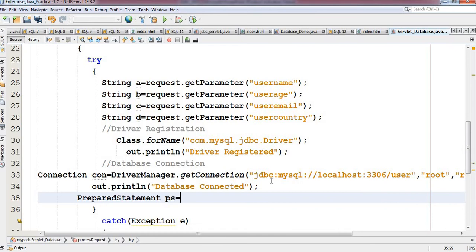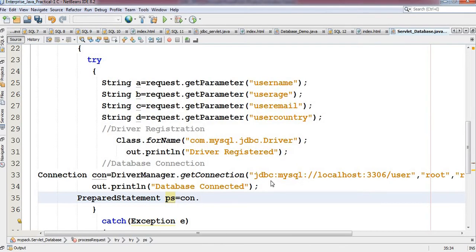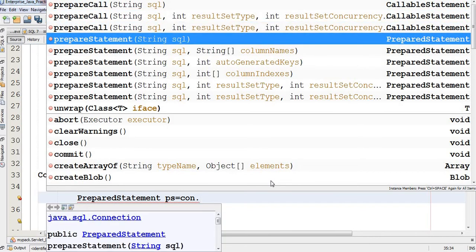Then I will use this object of the prepared statement: ps equal to the connection object, which will be used to create this statement. Control space bar, you can see con dot prepareStatement, and in the bracket it takes a string.